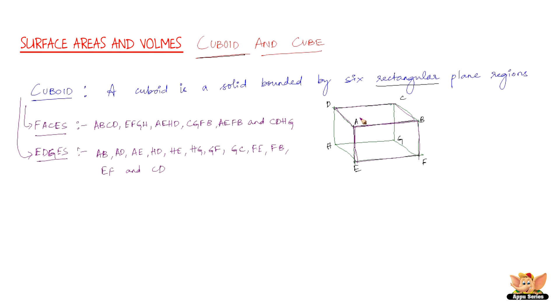Now since the top and bottom faces are opposite they must also be equal. So the edges that are equal include AB equal to EF, CD equal to GH, and so on. Some edges are equal to others — for example AD is not equal to AB because they are of different lengths, but AB is equal to EF. So those are the two kinds of edges that can be equal.